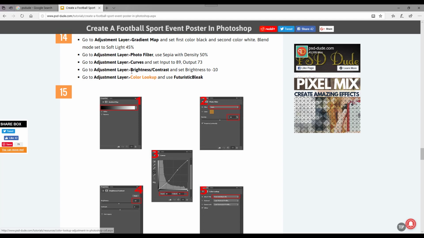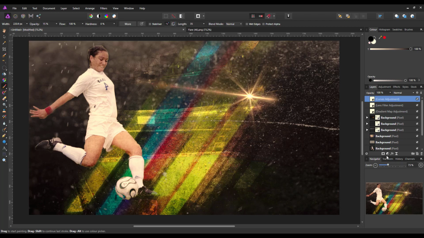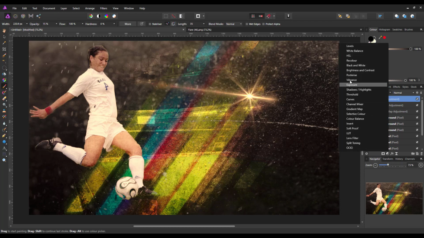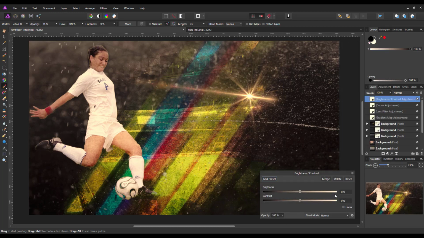And then you've got brightness and contrast, brightness at -10. So again, up here, brightness, contrast, and -10, -11, that's close enough.